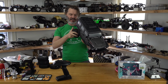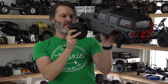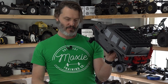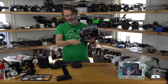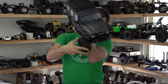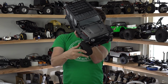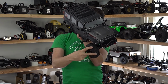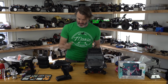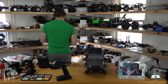Anyway, all right, so the TGH wheels do clear, except for the rubbing on that. Now let's look at the front. Miles of clearance, it looks like. Nope, I'll need to test it on this side. So if you're looking for a wheel that clears that is a straight 1.9 to upgrade these, it'll need a little more width on the hubs, it looks like, because it barely rubs the tire that I have on there right now. But the TGH wheels work with the Vanquish standard hubs, so you can get hubs from tons of vendors these days. I'm going to put this back on so I don't lose it.